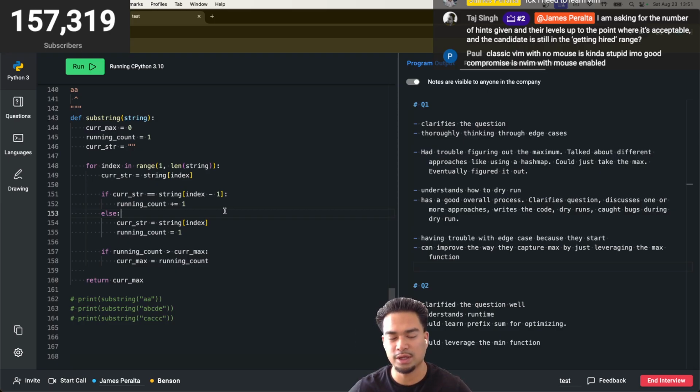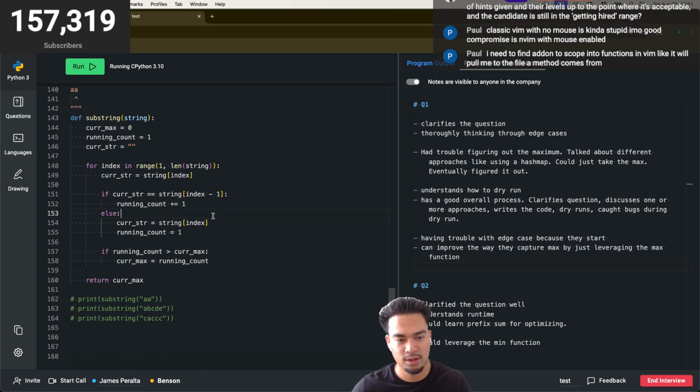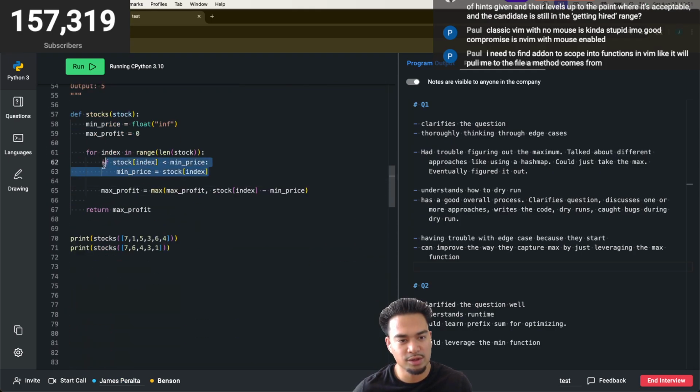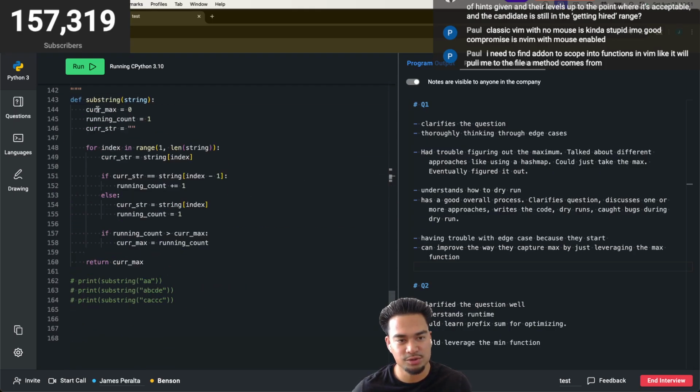I just noticed in some of the questions you're having trouble finding the max or working with the max and minimum. I think you could leverage the max and min functions a lot more. For example, are you following my cursor? Just click on me in the bottom. I could set max here, and even in the second question, you can just calculate min here. Just leverage the min and max, and then just return it. You eventually got there, but it took a bit to figure that out.